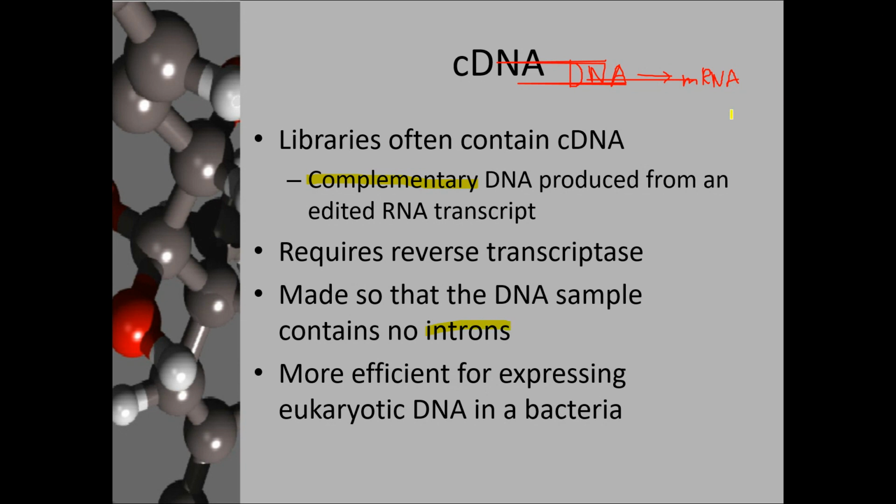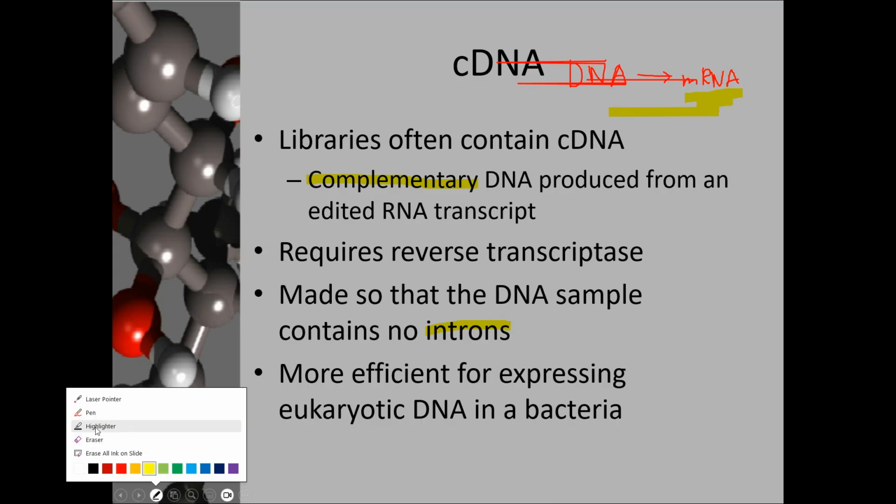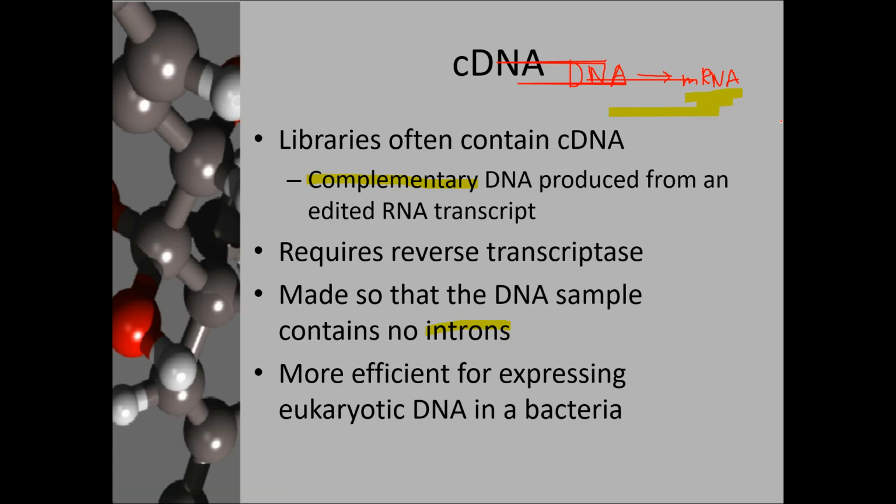Okay, so this original mRNA here, this is what we call our pre-mRNA or our primary transcript. This original mRNA contains both the introns and the exons. And if you remember, the mRNA gets edited. Those spliceosomes come in, they cut out the introns, they piece back together the exons. And so what's going to happen is the mRNA gets edited. And so after the process of editing, that mRNA has exons only.